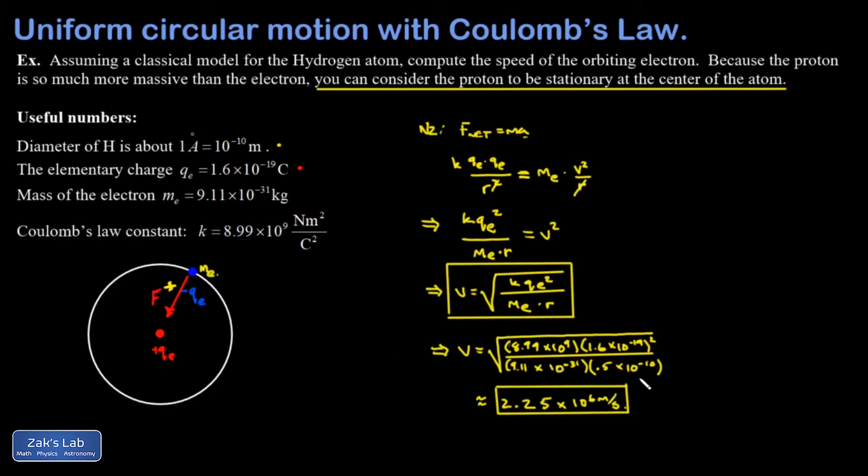Again we know that electrons actually move in orbitals where the position is smeared out in a probability wave, but this sort of naive classical view of the hydrogen atom is going to come back when we study the Bohr atom. We just have to make some adjustments by using quantum mechanics.